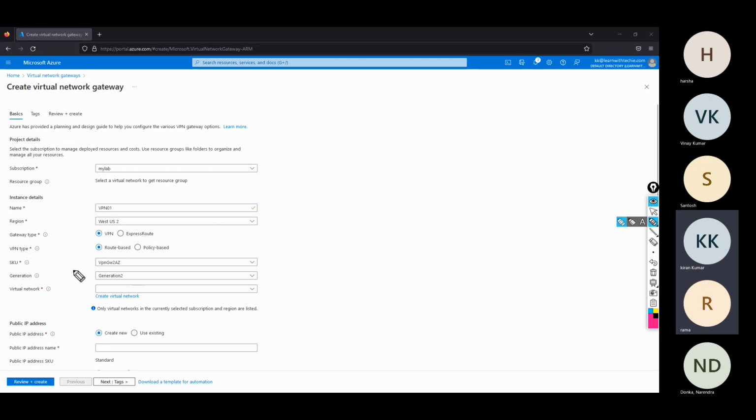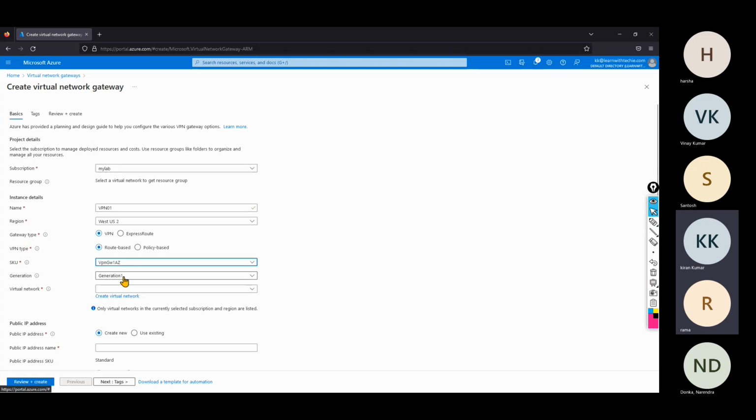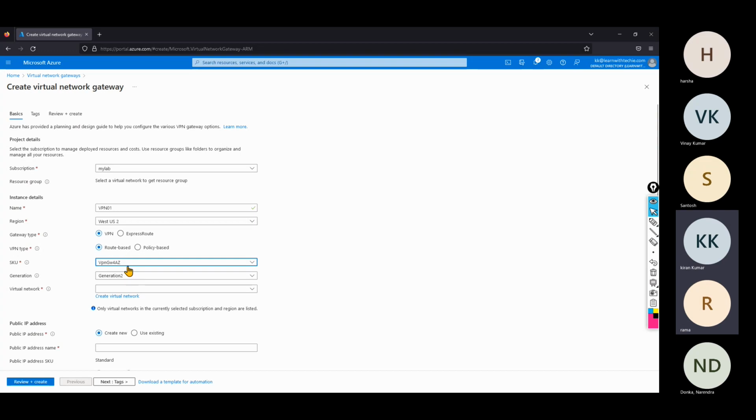So coming to here, the SKU type is already mentioned, you can see guys, the SKU is Generation 2 by default. Instead of that, you can change it. Suppose I select this one, you can see Generation 1 and Generation 2 are available.